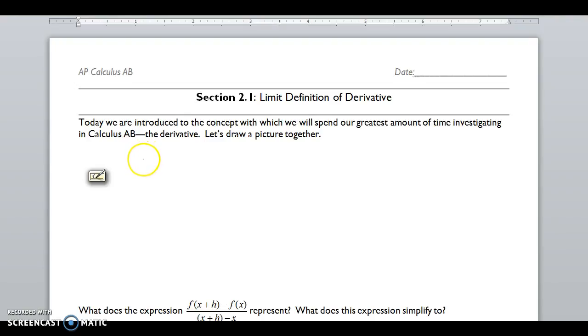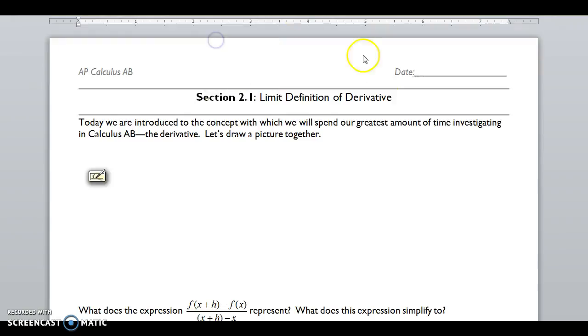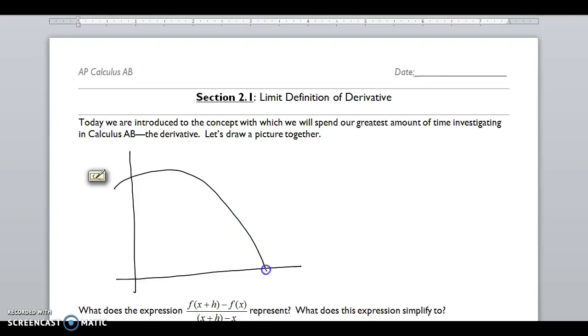Now please forgive my straight line drawing capabilities on my tablet. They're going to look a little wonky. See, I told you. Okay, so those are my axes. Then let's just draw a graph, make it look something like this. This could be any graph, I'm just picking this one here.